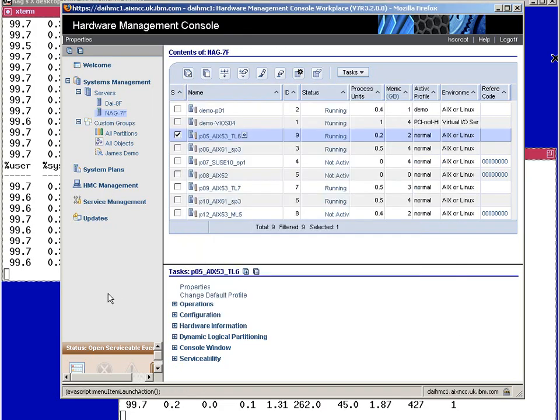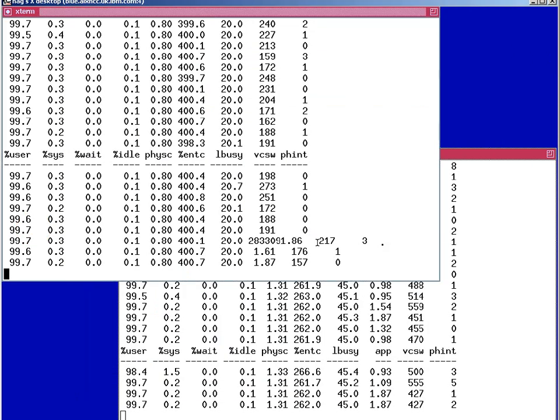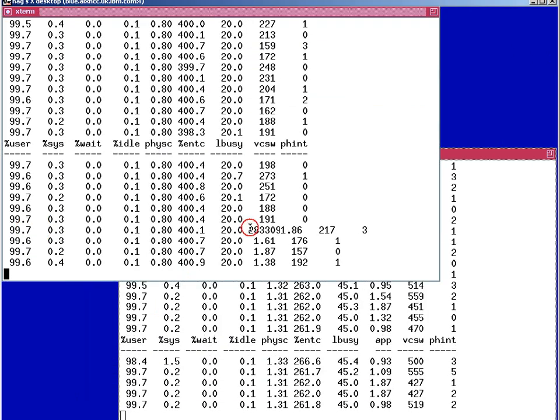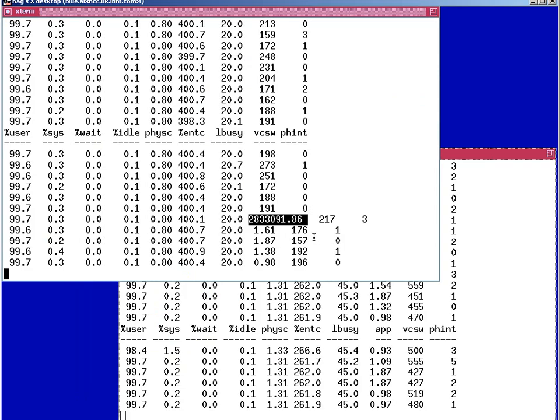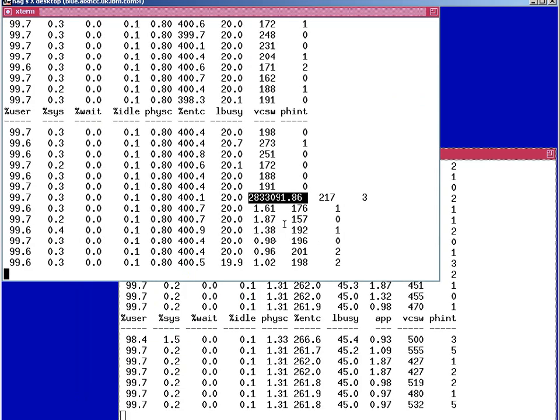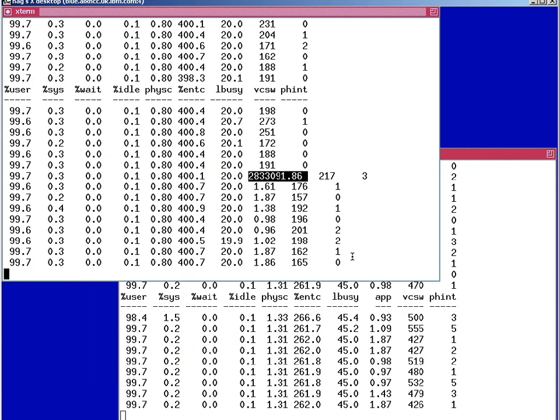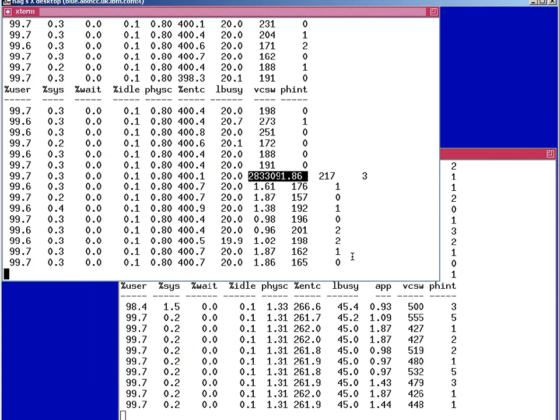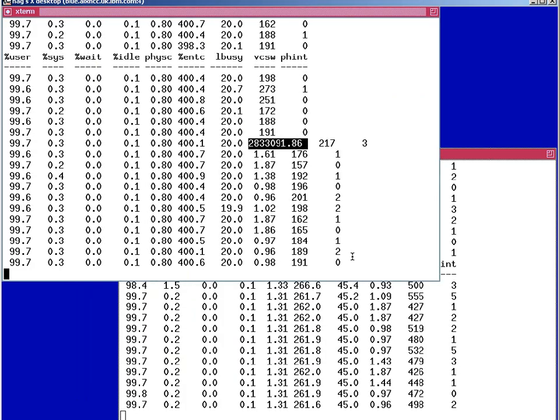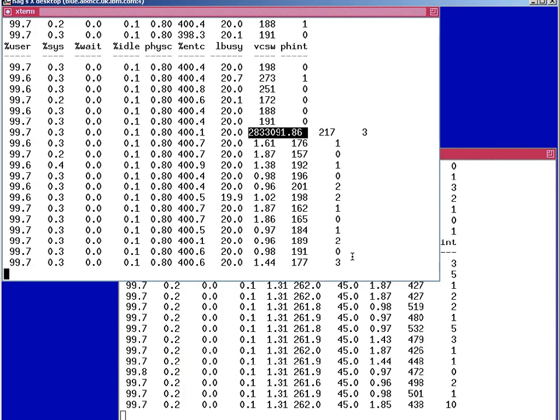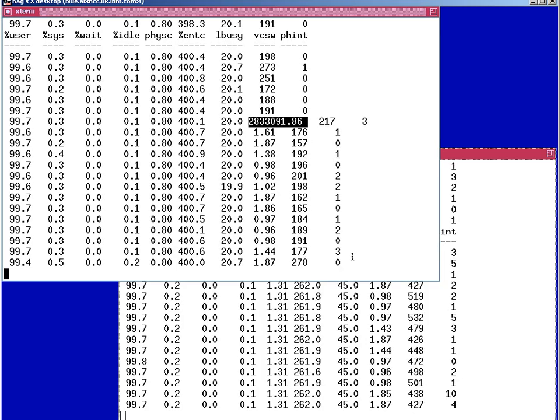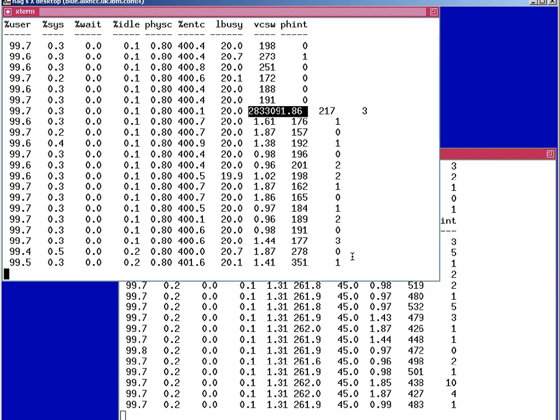It'll take a second. And if we come back to the machine here, the first encounter of that new variable is here, so we'll have to ignore that. And we can see we've got an extra column has appeared, and if we get down to the bottom of the page here, it will tell us that this new column is the APP, the available physical processors, or what's in the pool, not being used.